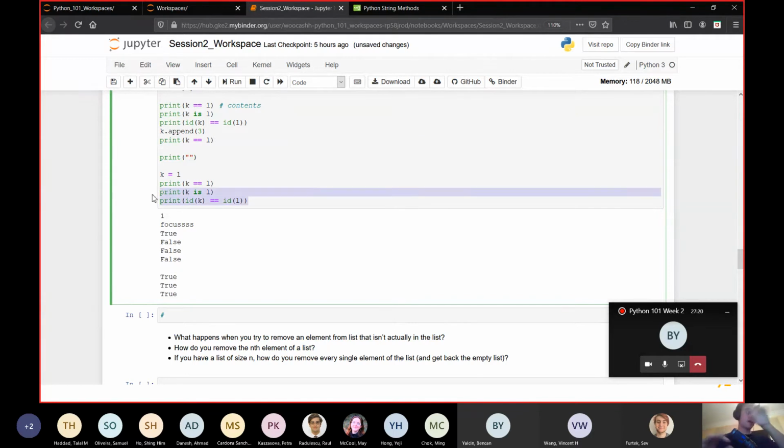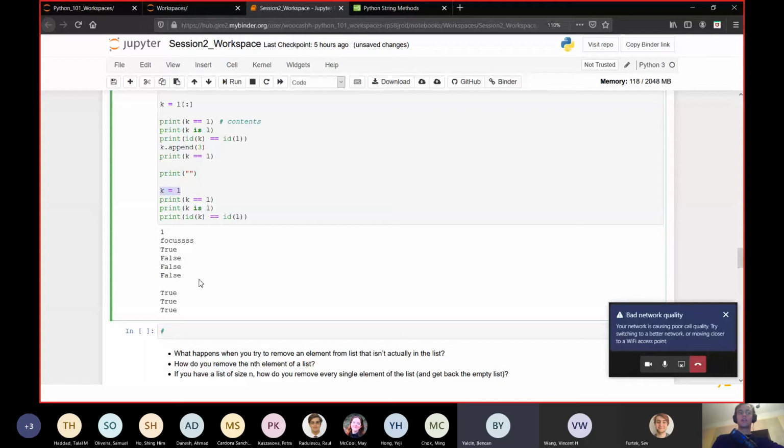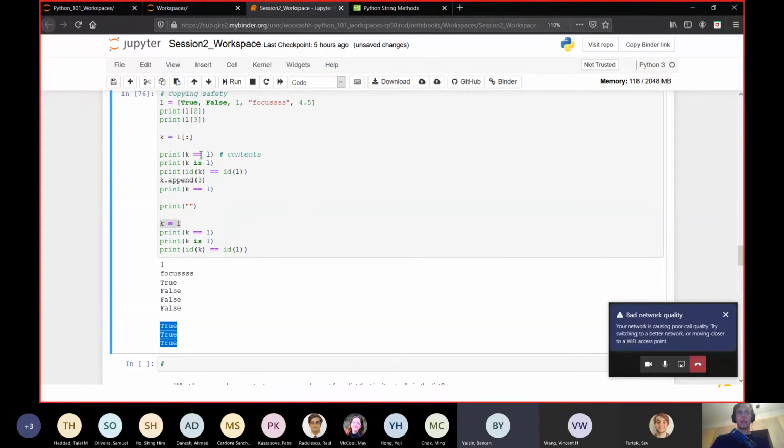These last two checks are equivalent. So this gets compiled, which gets interpreted by the computer the same way as this thing. So they are the same object, they are the same physical space now, in case of this assignment. So it returns all true. But in the previous case, it was true, false, false, right? Yeah. Here we get false because this is a copy.